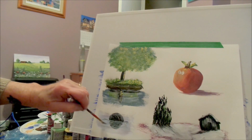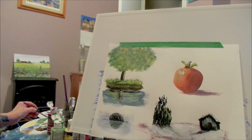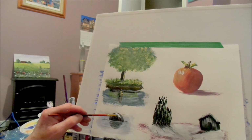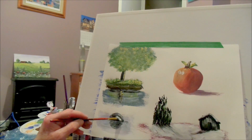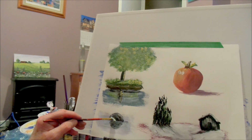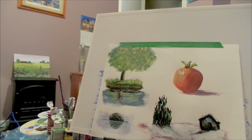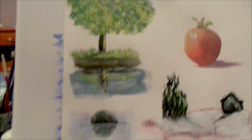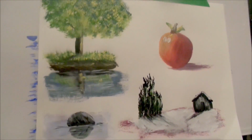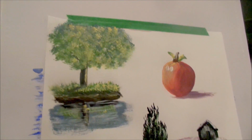So all you have to think about is those three things, and every one of your paintings will be so much better. You can still go back and put more highlights on it if you want to. You can even use your fan brush. So that's it. I hope that helped you a little bit. Like I said, you can try showing me your original painting and try adding some highlights, shadows, and reflections and see the difference.